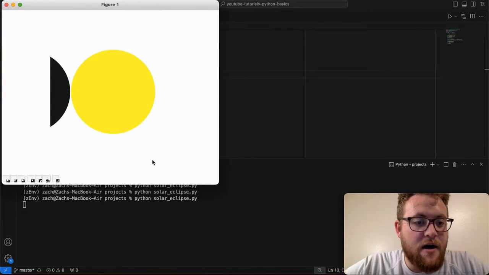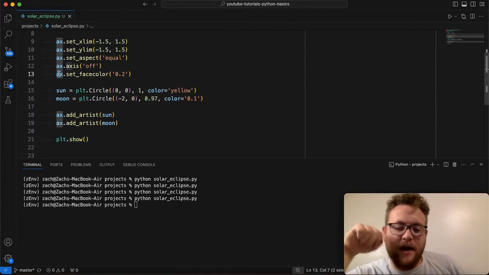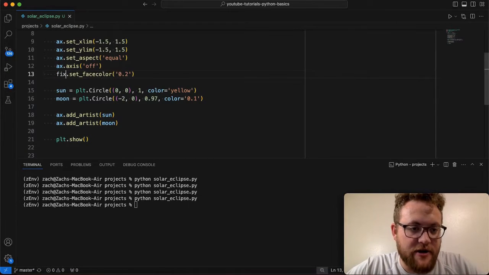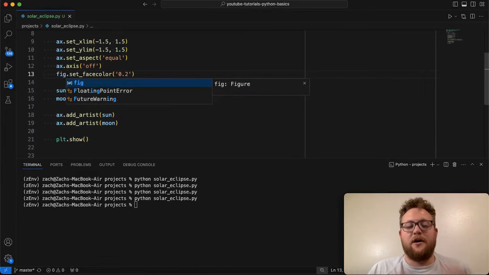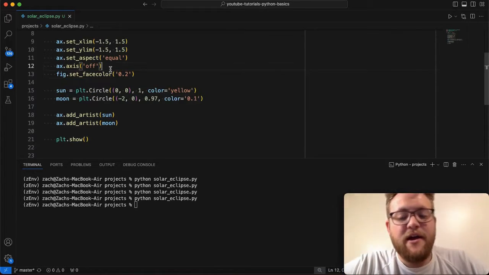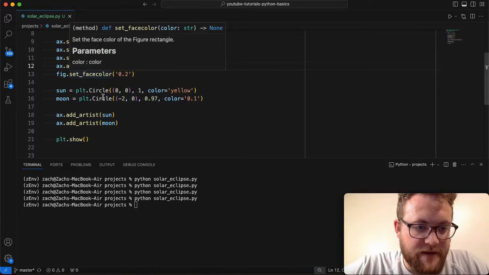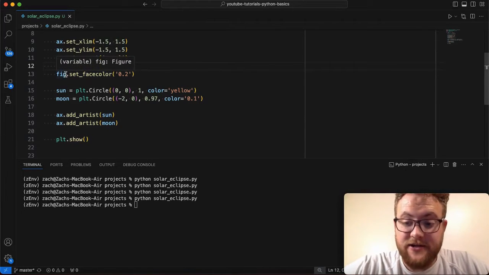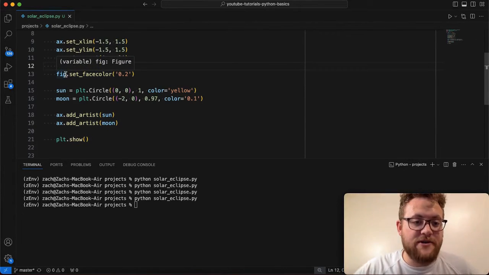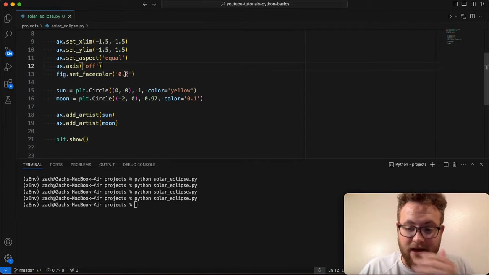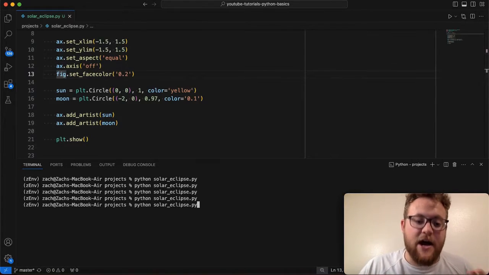Oh, whoops, one sec. I did not do that right. That's right, I remember this. So you don't actually want to set axis, you want to set it to the figure, because the whole figure, not just that subplot that you're dealing with. I was messing with this before, and I found that out because I tried to set the axis and it just wouldn't work. I was typing in gray, I was giving it hex values, but you set it to figure. This now should actually work.